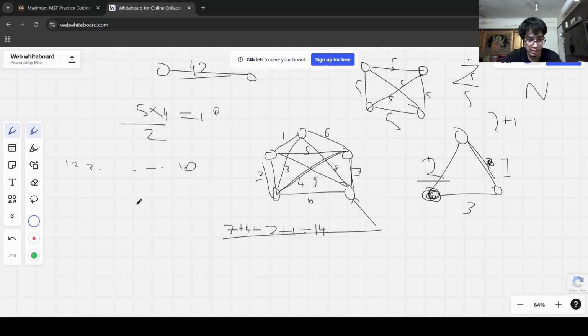Now let's try for n is equal to 6 once and confirm if the answer is correct.